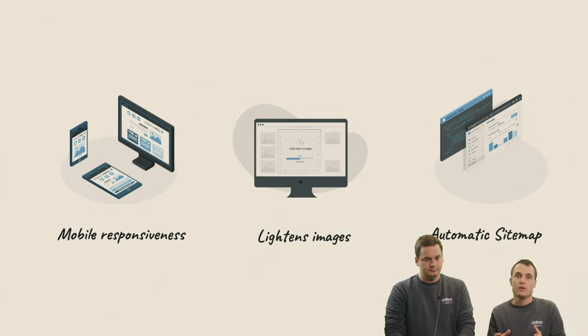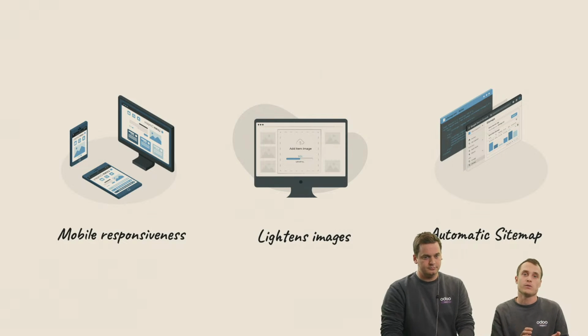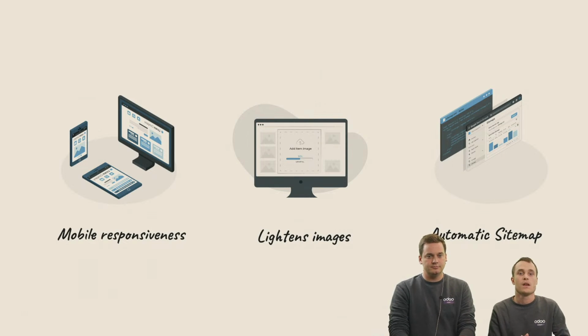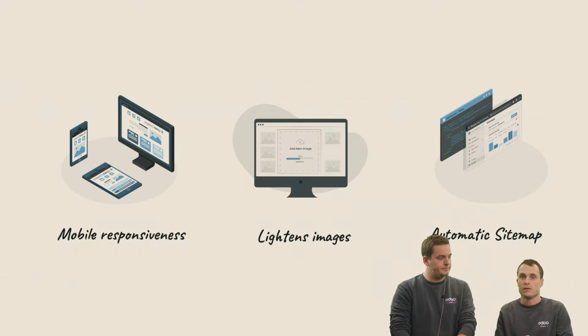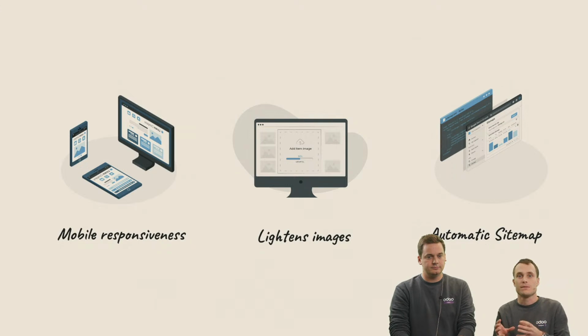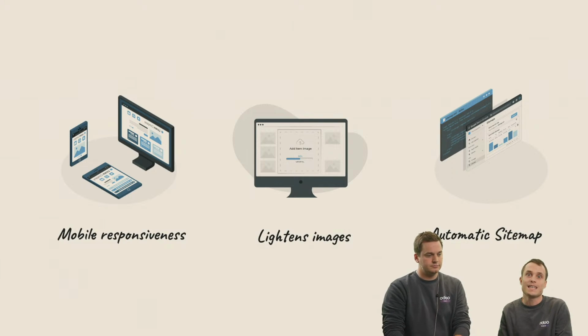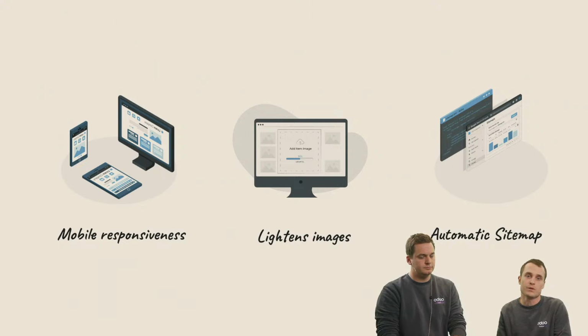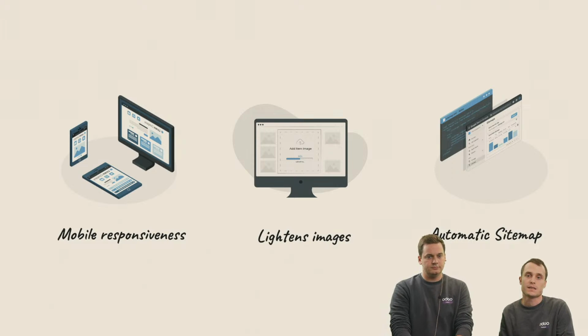I have a few examples of parameters that are managed directly by Odoo and that you don't have to worry about. First one, very important to please the search engine, is the accessibility of your website and also the cross-devices aspect. So your website should be accessible on every device, so on a laptop, on a tablet, and on a mobile phone as well. Today, we estimate that 80% of the global traffic of the internet is made on a mobile phone, so it's very important to get a website adapted to mobile devices.